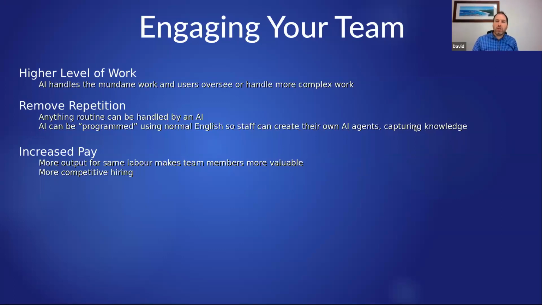Because then you capture the knowledge, it's not stuck in their head, it's out there in a prompt that the AI can use forever. Now, those things of letting people work on higher level, improving productivity, more output for the same labor, the same cost, that makes team members more valuable, which means potentially you can increase their pay, reduce their working hours for the same pay. There's a lot more flexibility there.